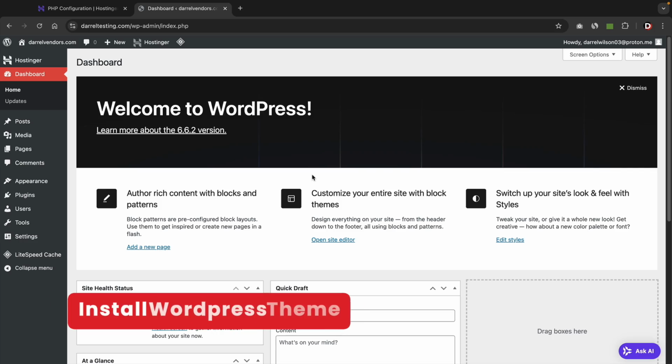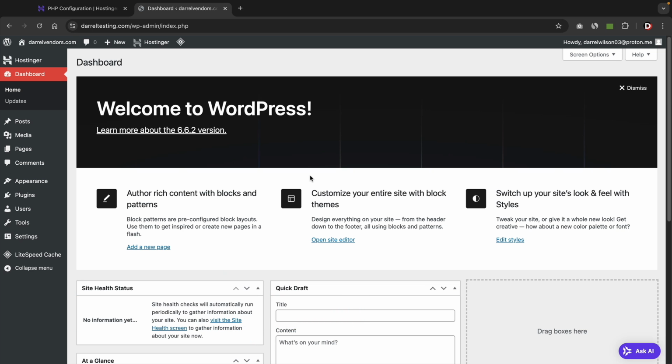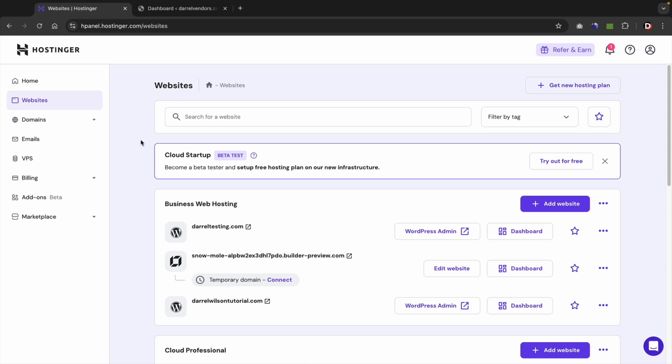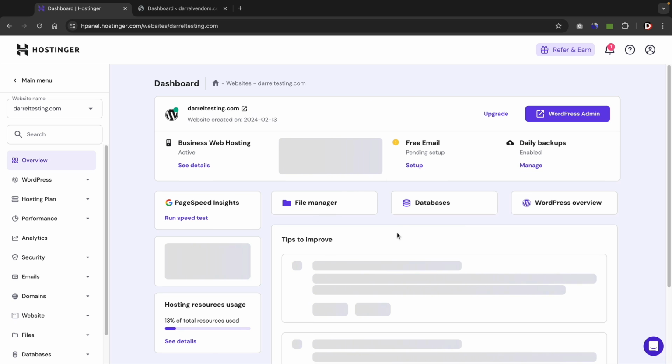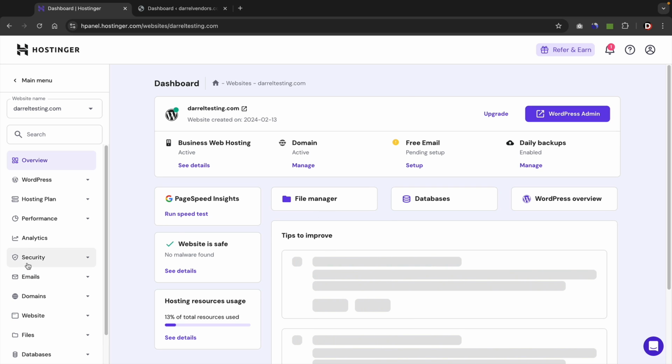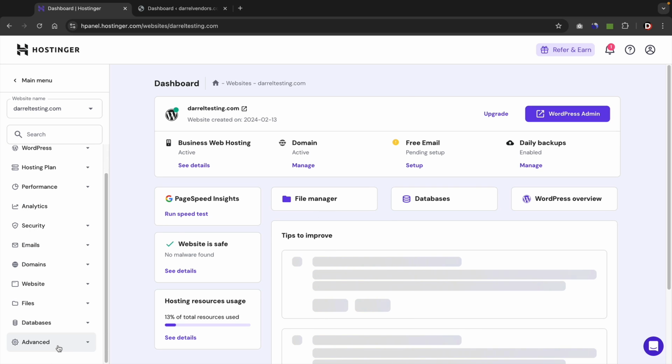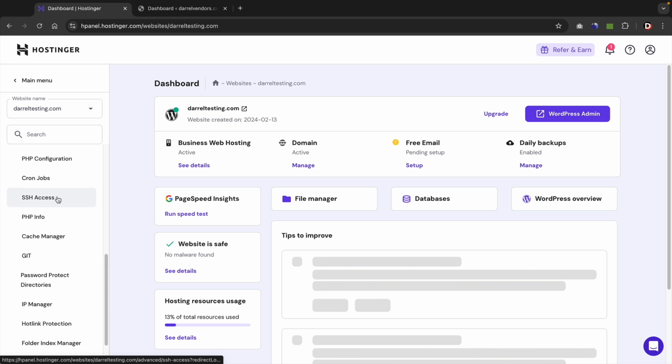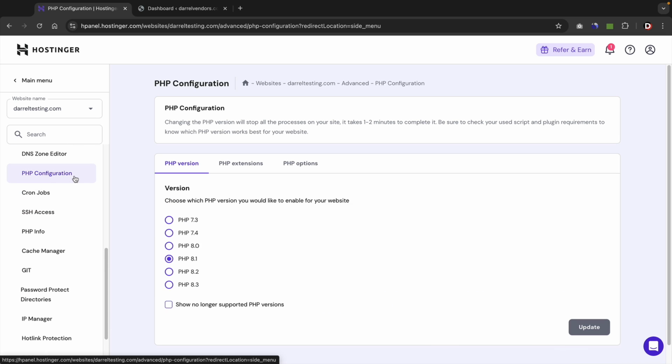So the next thing we're gonna do is install a WordPress theme. However, there are some server requirements that I want to adjust on our server. So let's go back over here to hostinger.com. Now, if you guys are using different hosting, you can go ahead and skip this step. But if we were using Hostinger, there are some things that we need to check in order for everything to work. So under your domain right here, under websites, you'll simply go ahead and click on the dashboard. This will bring you to your dashboard for your domain that you purchased. And if we scroll to the bottom on the left side, you're gonna see advanced. Let's now click on PHP configuration.